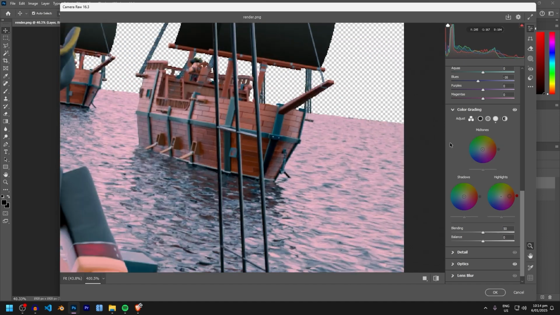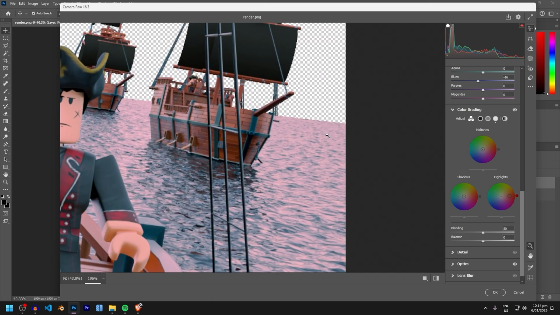So you can see back here, this is where it gets really bright, because that's where the sun's kind of coming from. It gets really bright back there. So that's why when we adjust this color here, it's adjusting it for this brighter part of the scene. So maybe we want to make that a little bit more blue, for example. We can increase how bright that is and how dark, or maybe this is how much it applies. Oh no, it's the luminance, right?